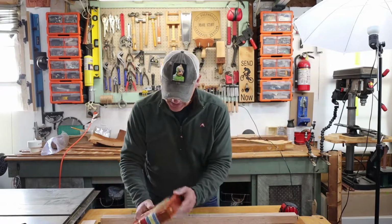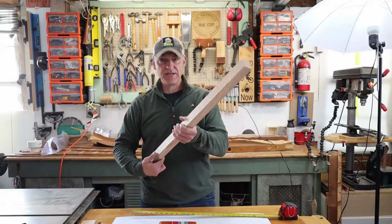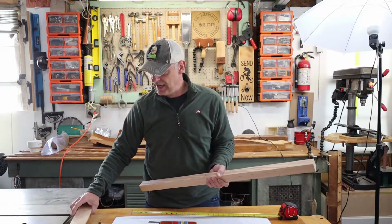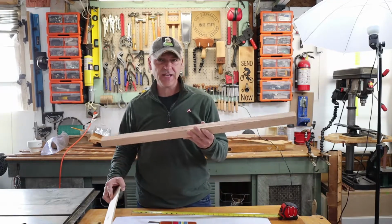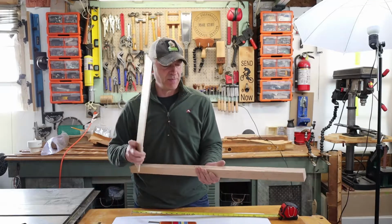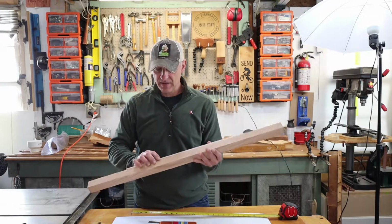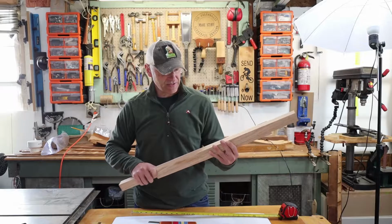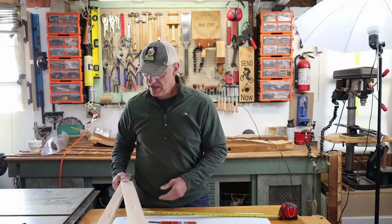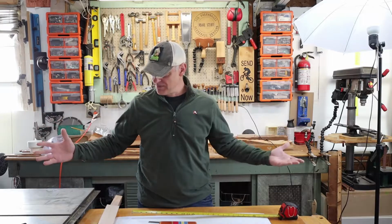Alright, so there's the box. The neck stock itself is red oak. I could just go with this and put the frets on the top for the fretboard, but I'm going to go with a maple cap. Hopefully the maple will be a contrasting color to the red oak. It'll be a little lighter, so that'll be nice. So I'm using some maple for the fretboard cap. Let's do it. Let's get some measurements and see where it takes us.